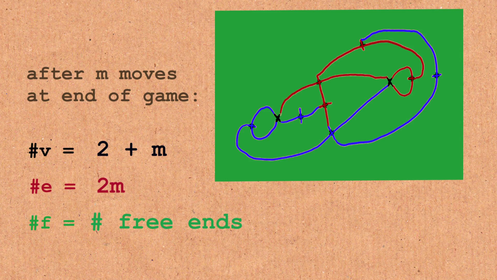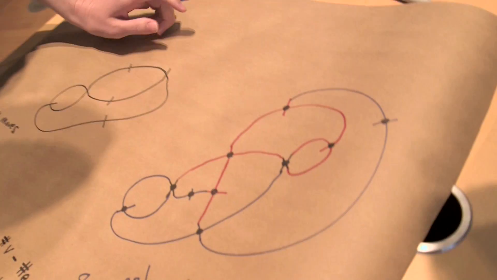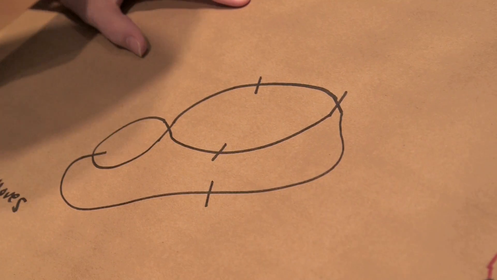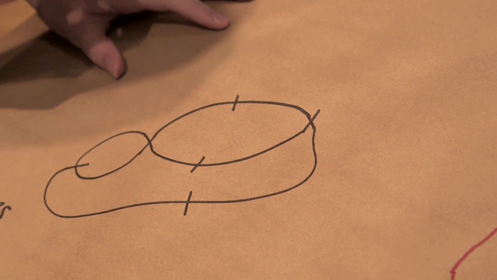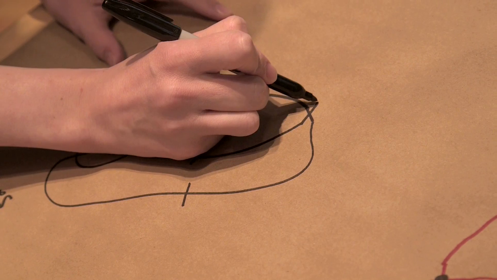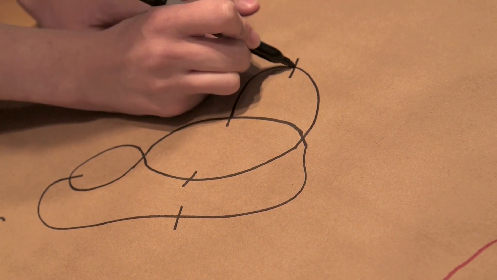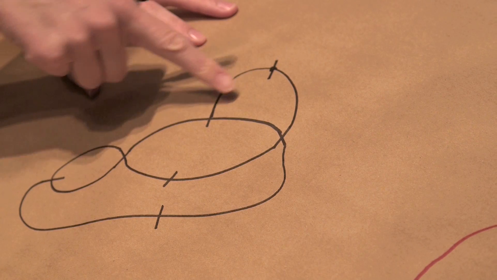Tina how do we know there can't be an end state in which there's a face with no free ends in it? Yeah you have to think a little bit about how the faces are created. So maybe we should look at like this partially done one. How are the faces created? Well we get faces when we add an edge and a slash. And so every time we're closing off one of those faces we're automatically getting a little free end inside it. So there never exists a face that doesn't have one of those ends in it. So we just need to know there can't be more than one.